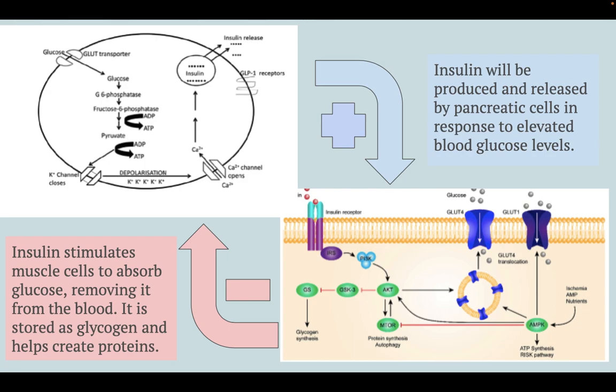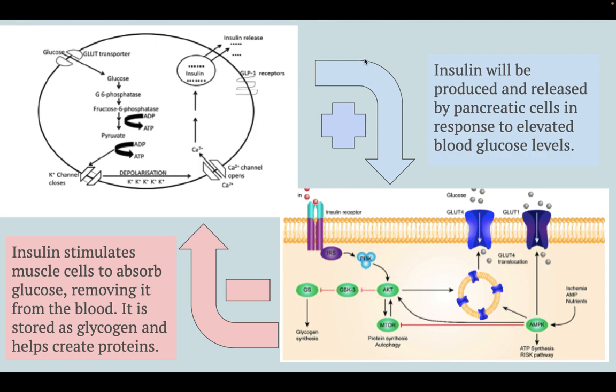Generally, you should know that the cells in our body will use insulin to help absorb and store glucose after a meal, to store it primarily as glycogen. And that's going to be reducing our level of glucose in the blood. Now, in order to stimulate this, we need to first produce insulin, which is going to be coming from our pancreatic cells. Our pancreas is an organ somewhere in the mid-thoracic cavity, and your beta cells in that pancreas are going to be making insulin as a result of high blood glucose levels.